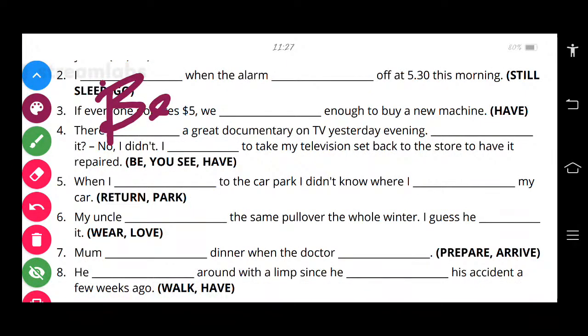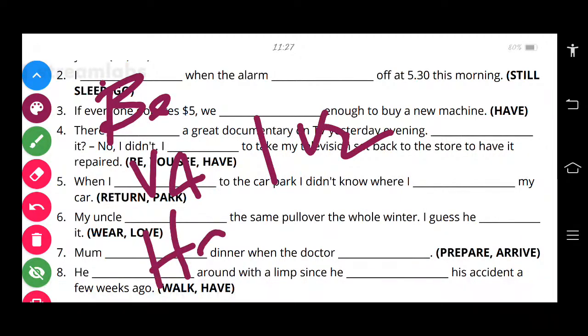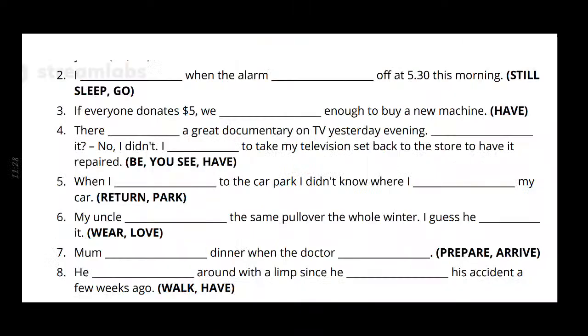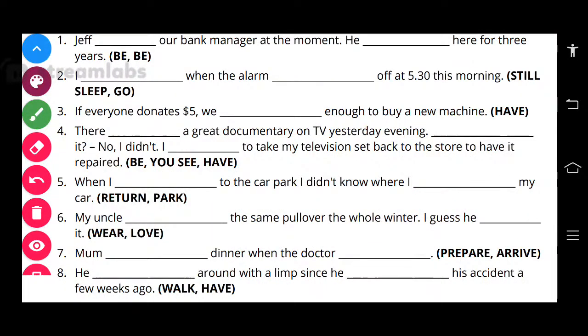And the second one we discussed the fourth form as well as the second form. Now here, H forms in the sense have, has and had. These all three forms are considered H forms. So H forms have to remain in your mindset, because generally H forms are followed by the past participle form of the verb, or in simple terms the third form of the verb, like have written, has written and had written. Okay, so as I gave the clue to you, now let us solve the problem.